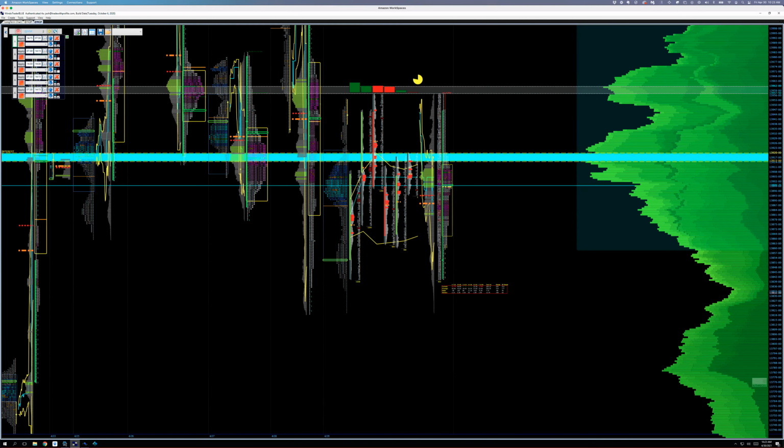What do I mean by that? Like I said, we're right here, basically trading at today's value. Here's the most traded price of the cash session. Here's the most traded price of the full session. We're basically trading right around value. There's an opportunity because from value come moves. So there's an opportunity here. I could look for the short from this area. I could look from the high. That's a form of opportunity.